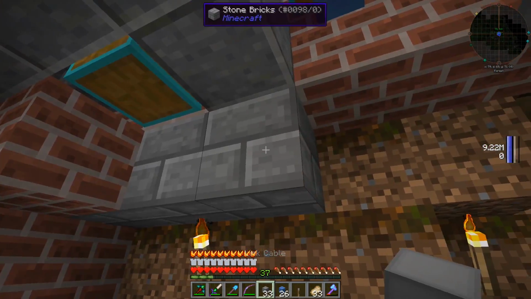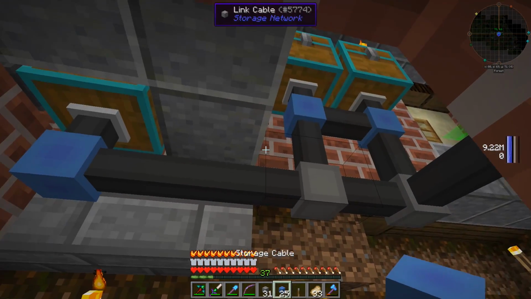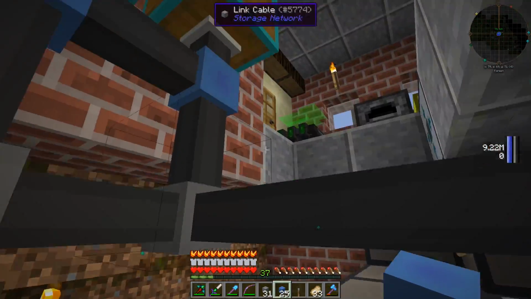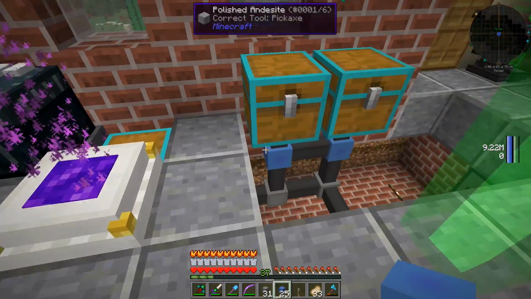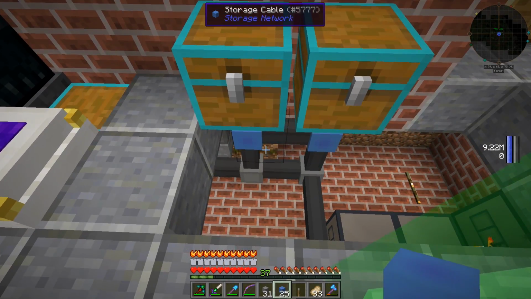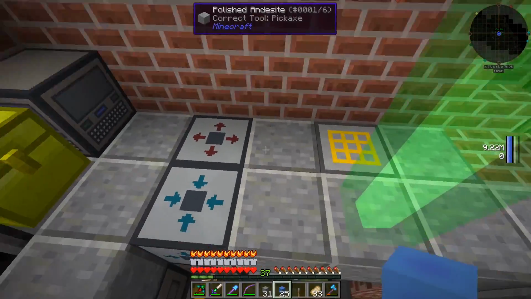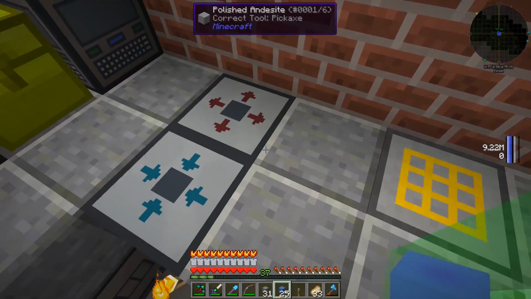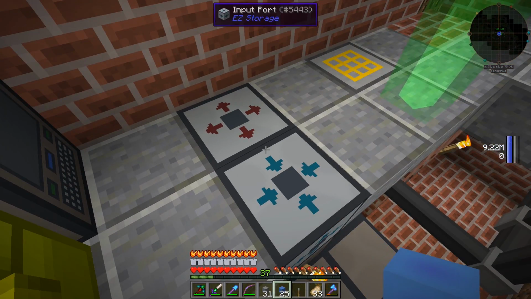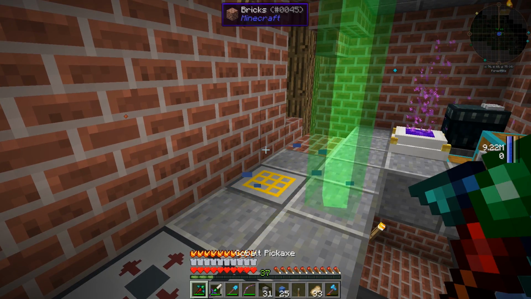And so this is what I was saying about the link cable. It's more of just a way to get from point A to point B without using the more expensive cable. This only costs a chest more than the link cable, but it's more expensive. But the problem is, I don't think it will connect to this. This is the problem. So we should be able to, actually, did I lose that?